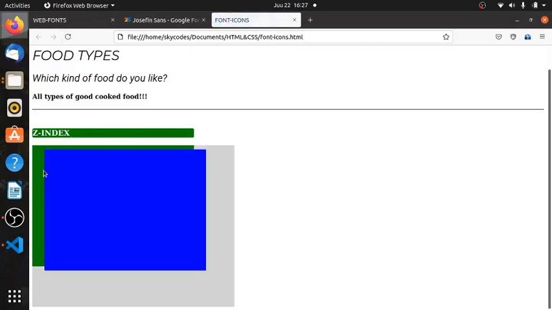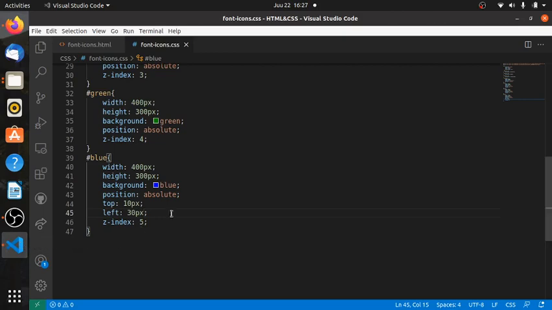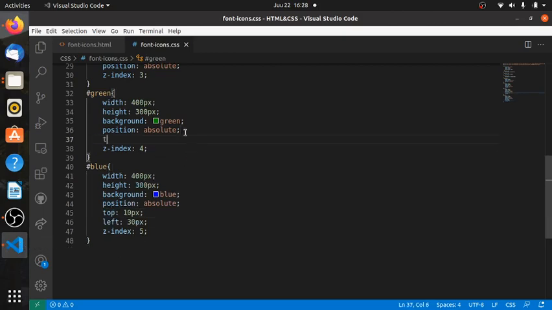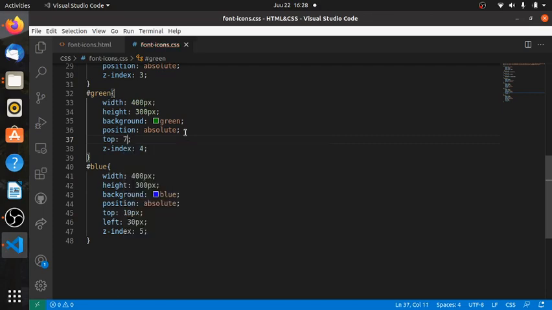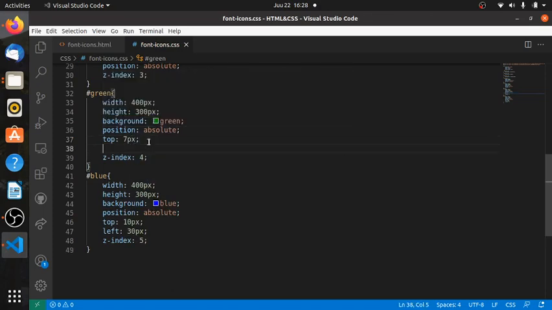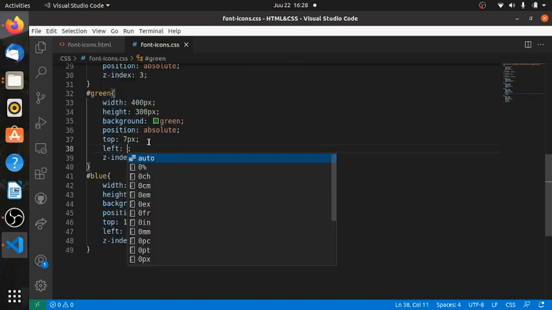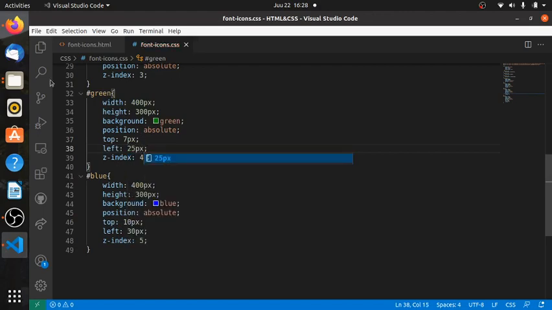Now green can get out, you see. Then I can come to green here also and say that top something lower than this, because we want to see them arranged. We can pick a 7 here pixels. Left, we could say the other one 30, 25 pixels.